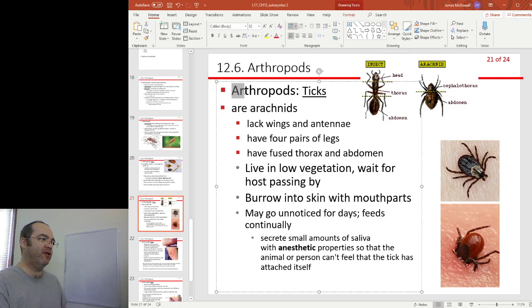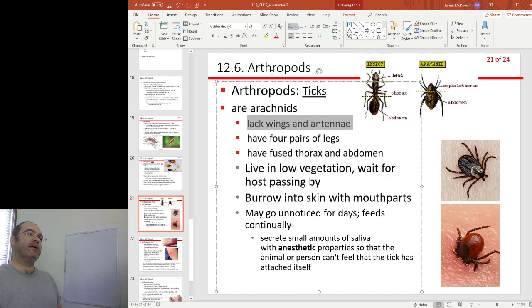So, insects, probably, if you're going to think of what an arthropod is, have an insect in mind, but arthropods are also very important. Probably the most common arthropod that you might think about are spiders. An insect has a different body plan to an arachnid. An arachnid includes ticks and spiders. 6 legs in an insect, 8 legs in an arachnid, a head, a thorax and an abdomen in an insect, just a head and an abdomen, or a cephalothorax and an abdomen in an arachnid. Arachnids lack wings, they lack antennae.